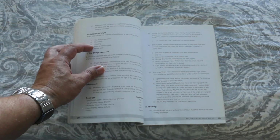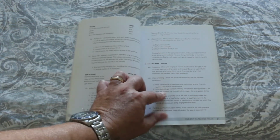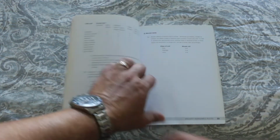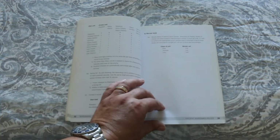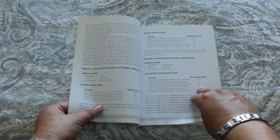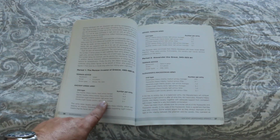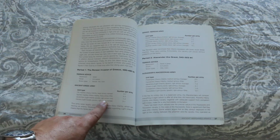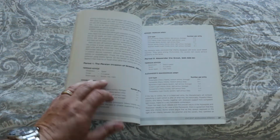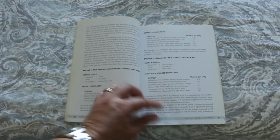Alright, here's your sequence of play: charge sequence, movement, shooting, hand-to-hand combat, and morale. That's really all you need for an ancient game. And here it's just going into everything in more detail. And you got morale tests here and stuff too. And here's the army lists. These are pretty basic army lists. This is just something for a beginner. When you get more advanced, you're going to want to use a more detailed army list than this, but this is good enough to get started.